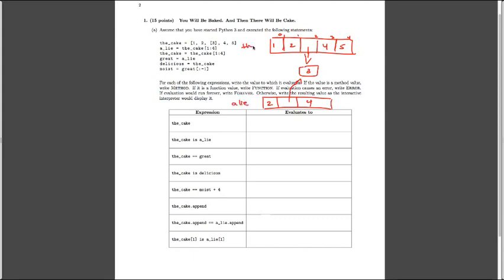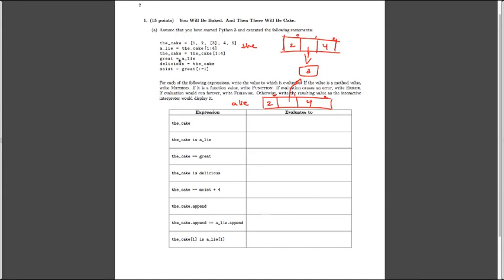This is the cake. Now we're overwriting the cake to be a slice of the cake from 1 to 4, which is exactly the same as this. It's a new list, so erase this and erase this. Now the values are 0, 1, 2.